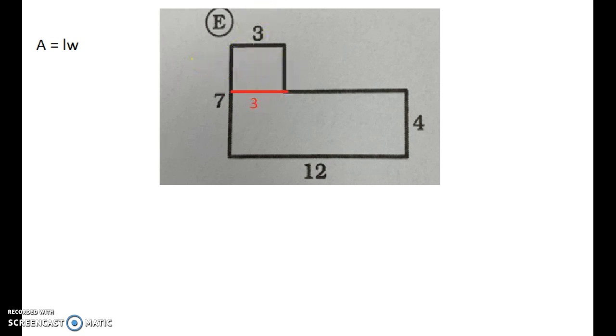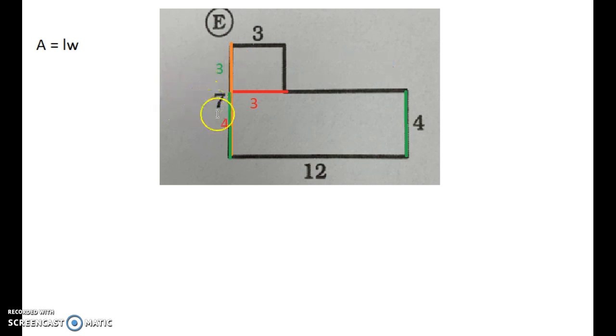Now I don't know this side because this whole side is seven, right? But I do know that going from here down is four, right? Because this over here tells me it's four, which means that this little side is four. So if this whole thing is seven, and just this part in green is four, because these sides are four right here, then seven minus four is three, which is how I got this side right here. This is the small side.